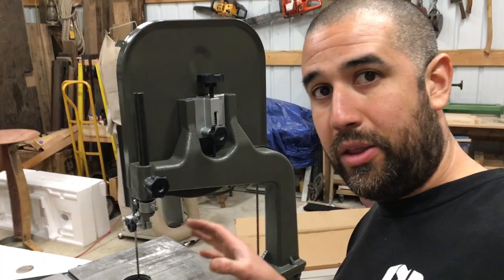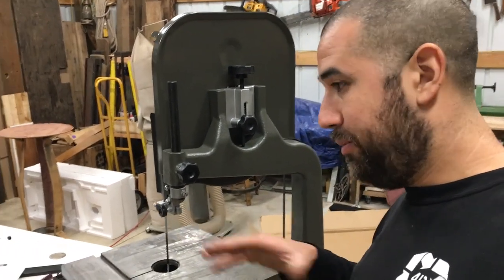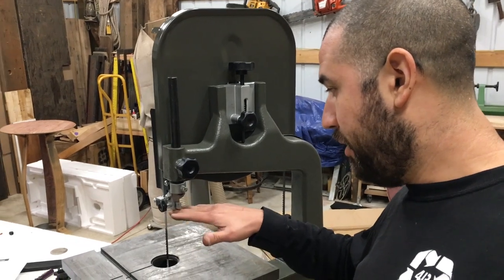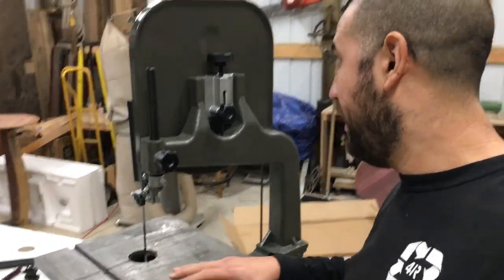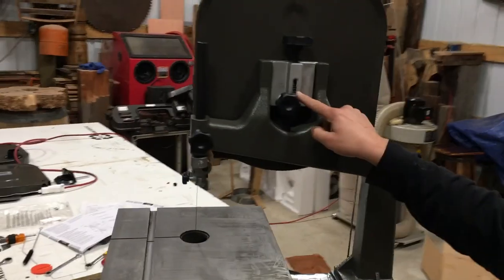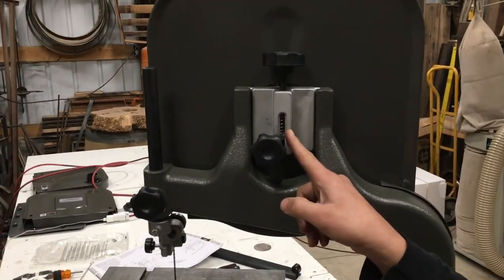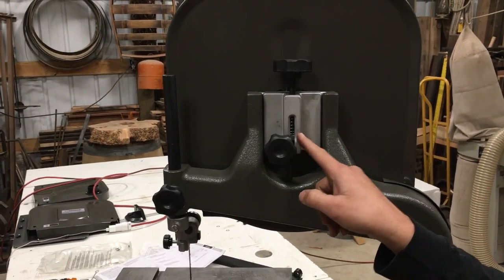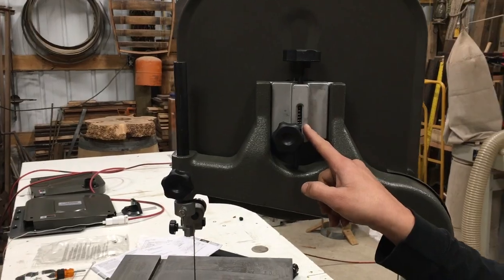Another method suggests that for the most demanding of resawing jobs, where you're doing thick material, hardwood, and you have the full height of your guide all the way up for resawing, you're gonna damn near completely compress your tension spring, as you see here. Now, this is pretty well depressed here. It's not completely compressed, but it's pretty tight.